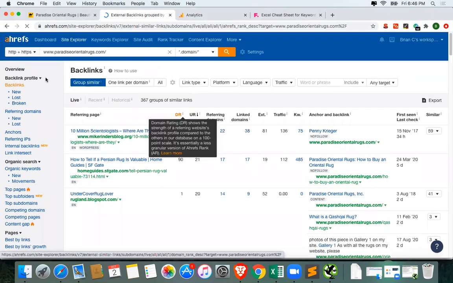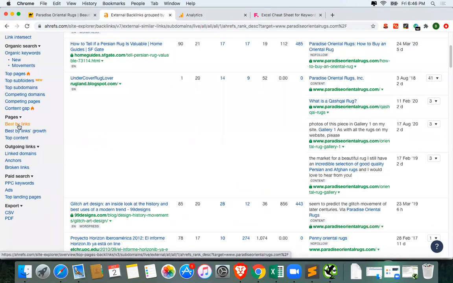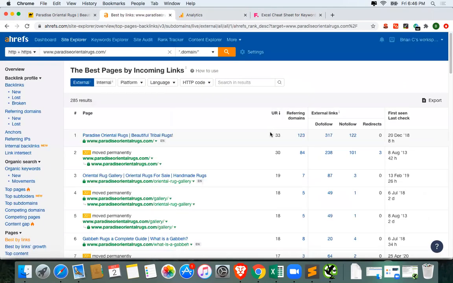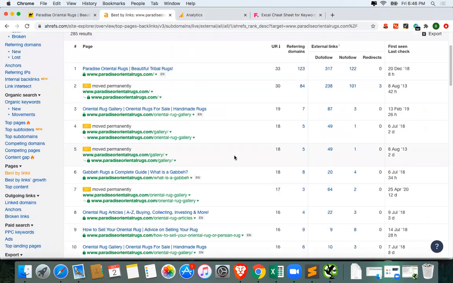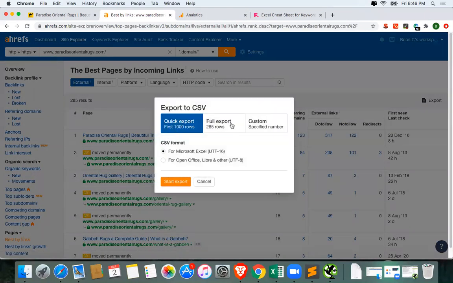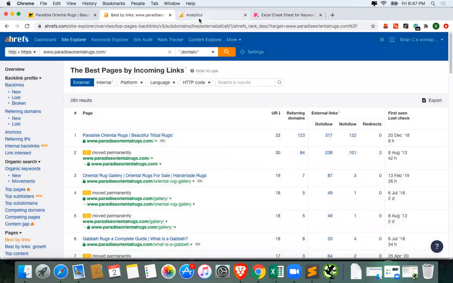But for your website, you want to go down and find the best by links, and you're going to want to export this. And I do the full export, and this is really cool because it's giving you all this data that before you would have had to use the API for Ahrefs through Screaming Frog to get.